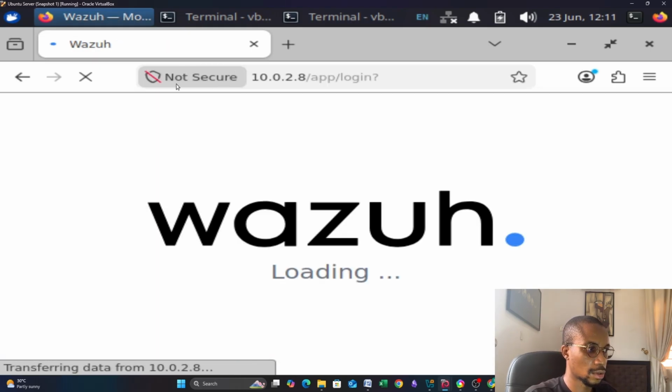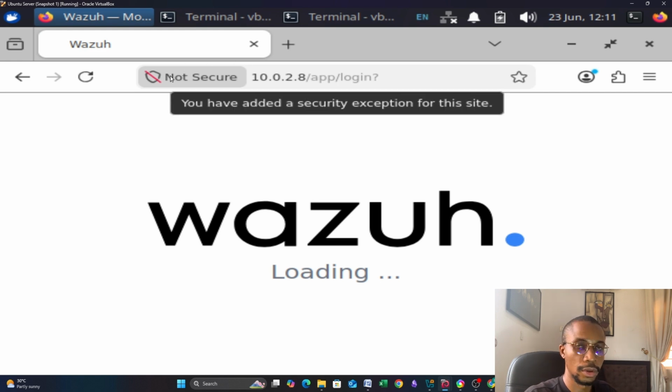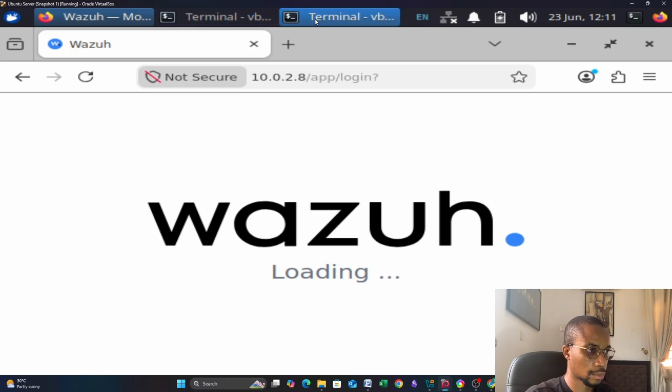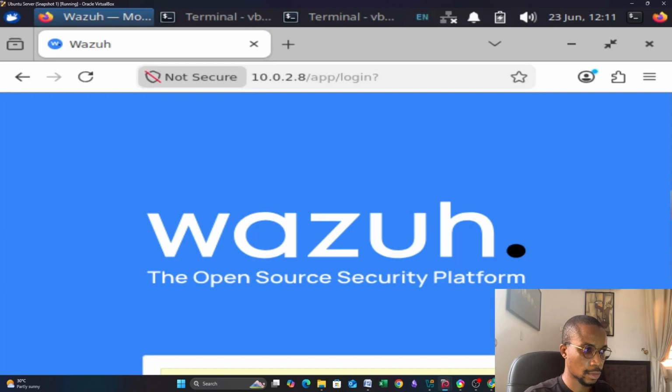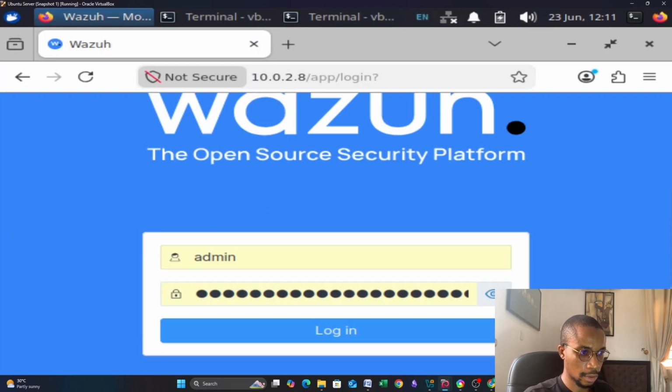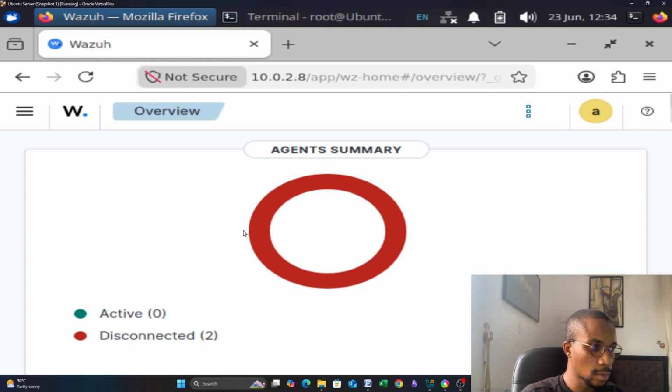Don't worry about it saying this is not secure. It is actually very okay, because you are in your home lab and nothing is going to happen. So you're going to give it a minute to load. Yeah, so it's on. This is where you put your username, which is admin, and your password. So you log in. Try to save this password, but for the purpose of this, I already downloaded this and I already saved my password. So this is my dashboard.